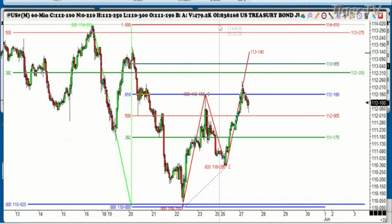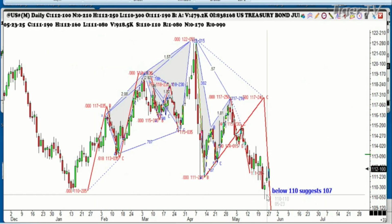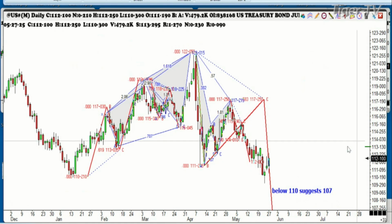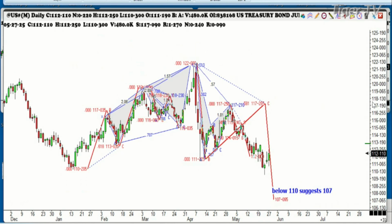That market has a real problem, folks. Let's look at this on the daily, you'll see we did come down to this bottom right here. You see the quality of this rally, how meager it is. This looks like bonds really want to go down to 107, 106. Yeah, there's 107. All we're having is a little tiny 3-day rally, and it's really meager. So I don't really see bonds going very far to the upside.